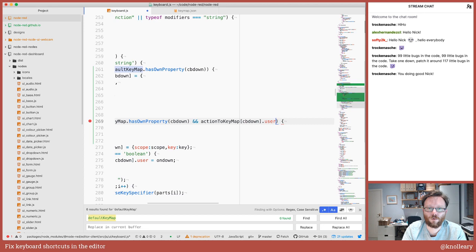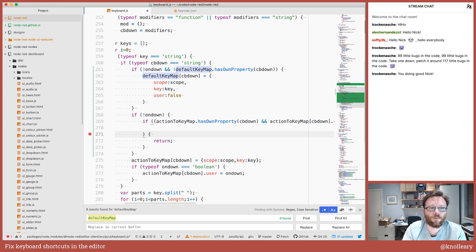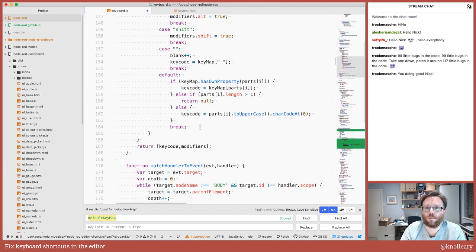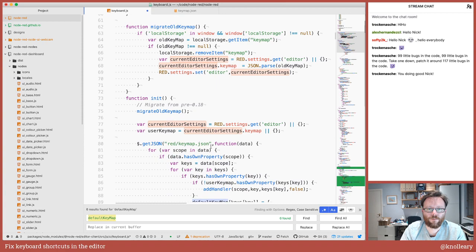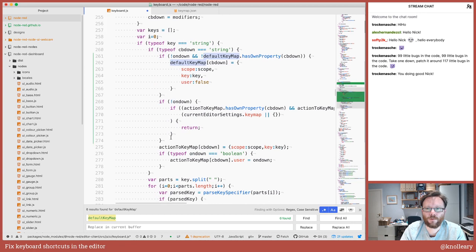There is another clause we want to care about here. And that is, it's either that or the current editor settings keymap, and this is where, right. So we're about to get a little messy.